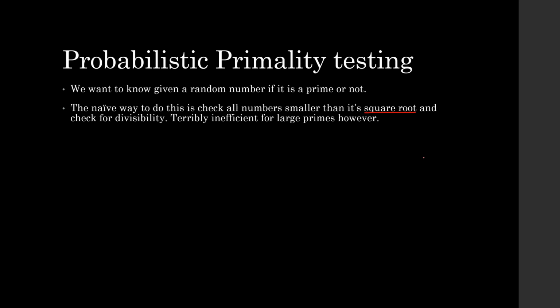So I can only look at the factors that are smaller than the square root, and they'll be paired up to some number that is bigger than the square root to get p when you multiply them. So if I only look at the ones that are smaller than the square root and check if they divide p, because p has to have a factor that is smaller than the square root if it's not a prime, and if none of them divide p, well, then it's a prime.